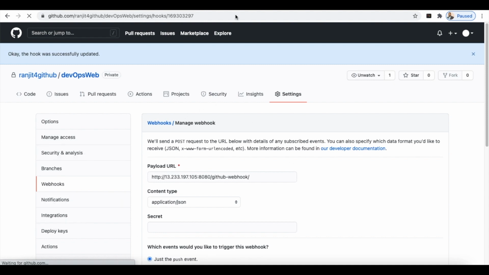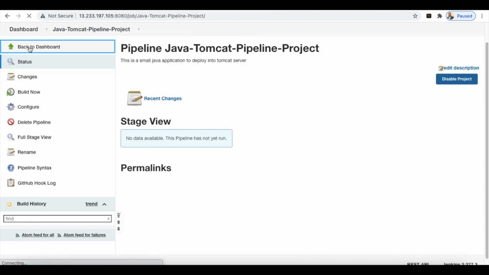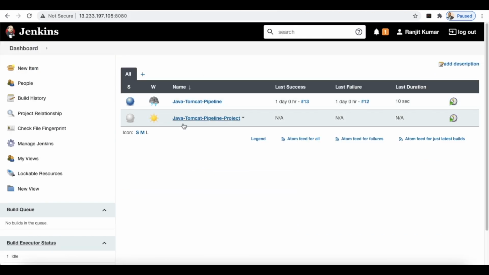So now we have simply set up the project. If you go to the dashboard, you'll see our project is ready. Remember, when you create the project for the first time, you have to build it manually, so that next time it will be triggered automatically. Go to the project directory on your development server.